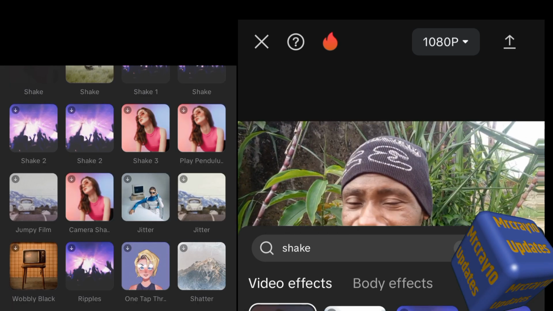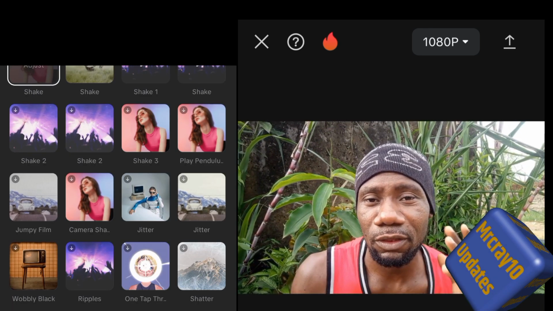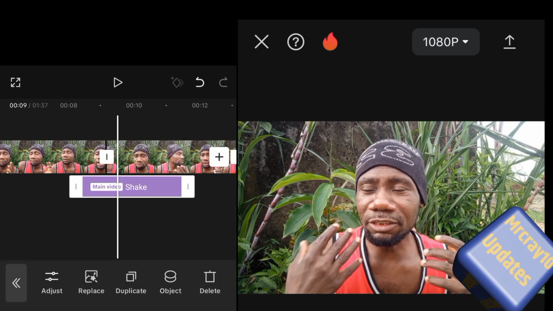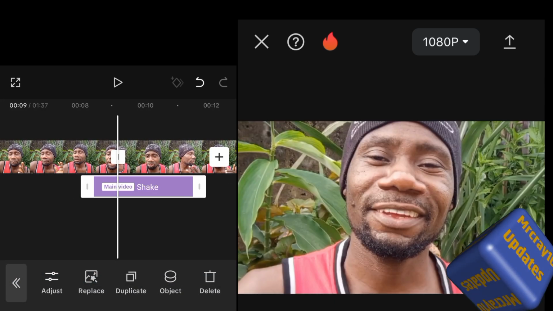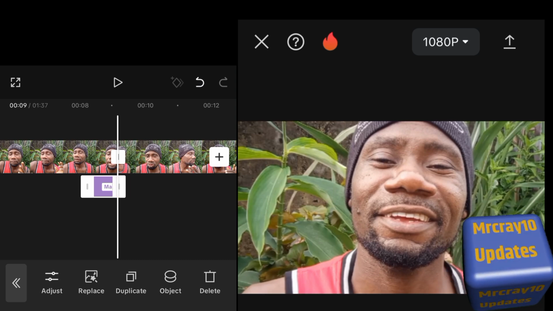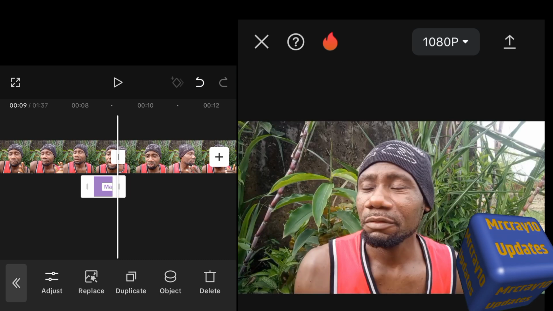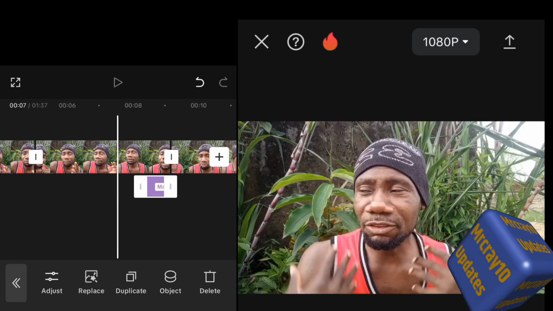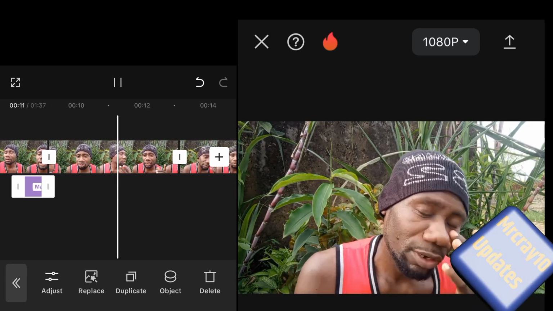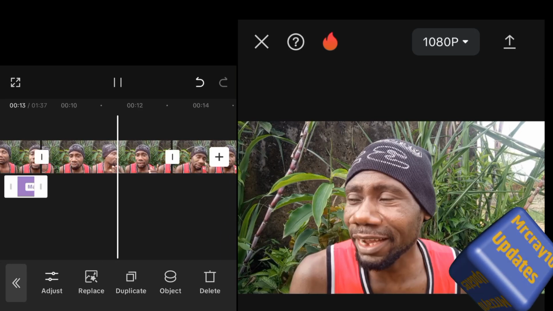So click on OK, come back here. Now it's left for you to adjust it. Place your finger and adjust it so it works only on that particular part you want it to work. Understand? It will be something like this. You see something like that? It attracts people, it keeps people to watch your video.